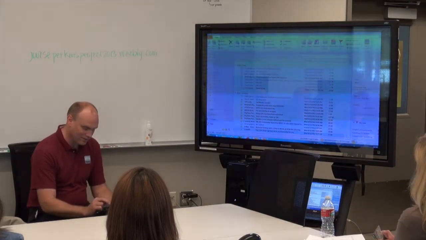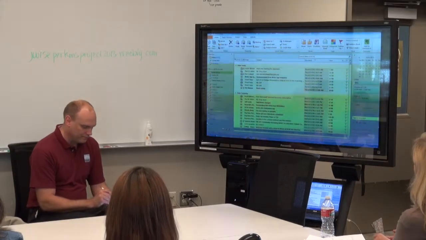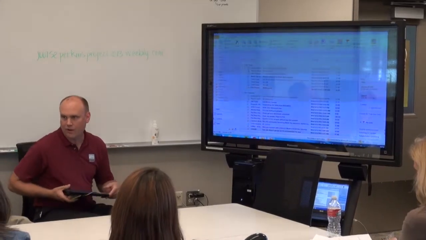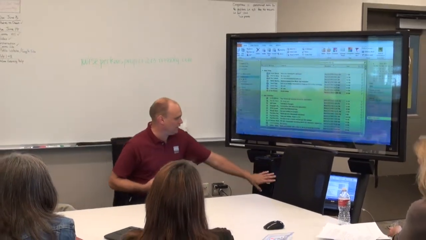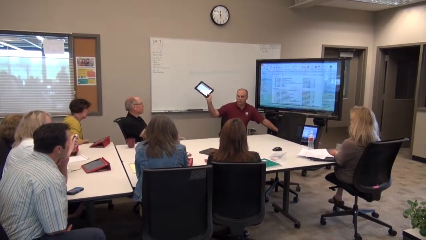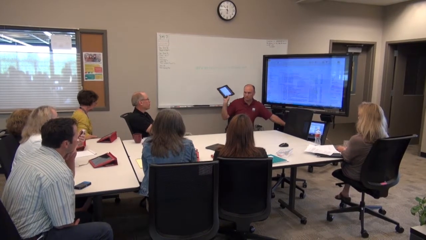So, is it an app? It is an app. It's a free app. However, it has to be able to link to your desktop. So there's an application on the desktop, and then there's an application on the iPad. So this is free, this is $30. And then the pen, our school was happy to pay for that. They had no problem with it. And then the pen is $39.